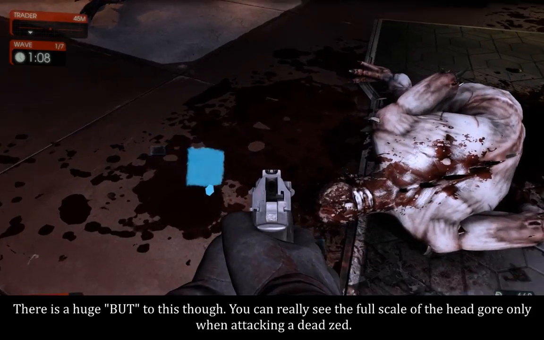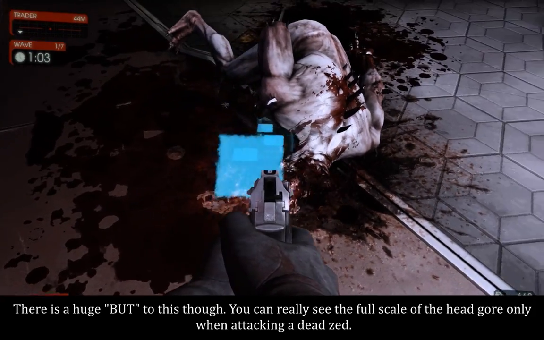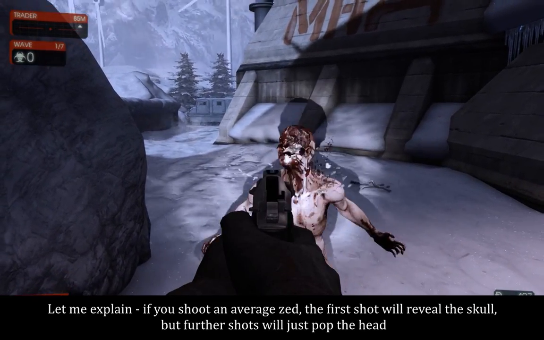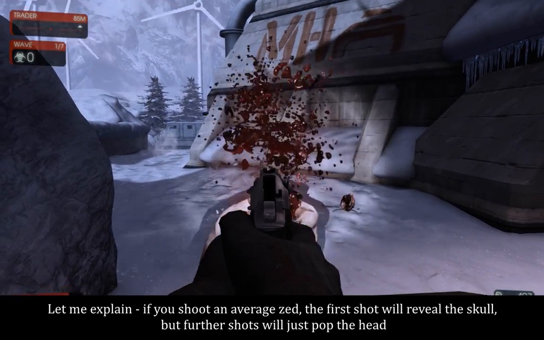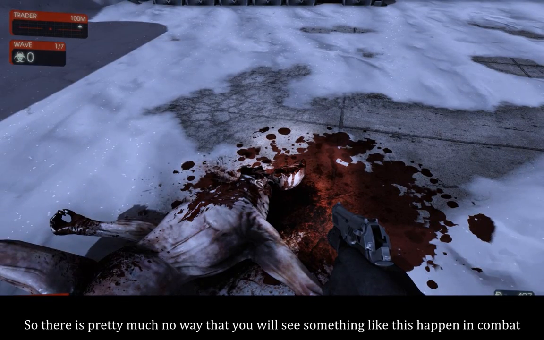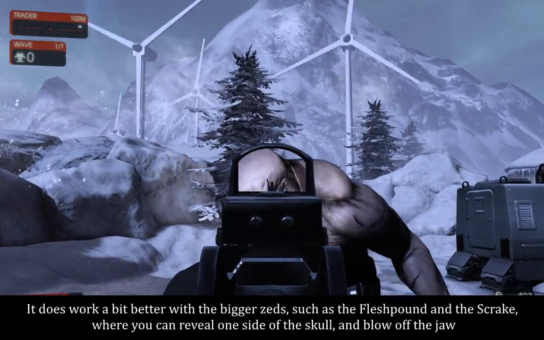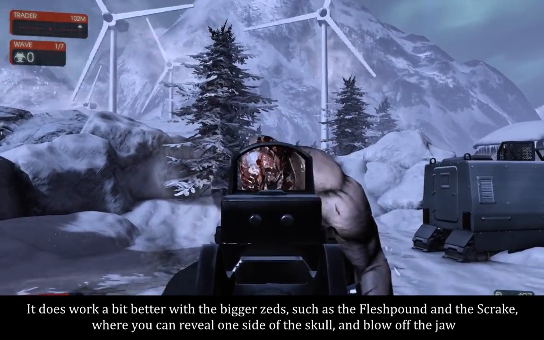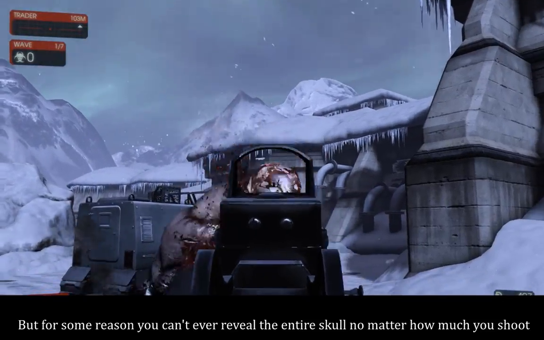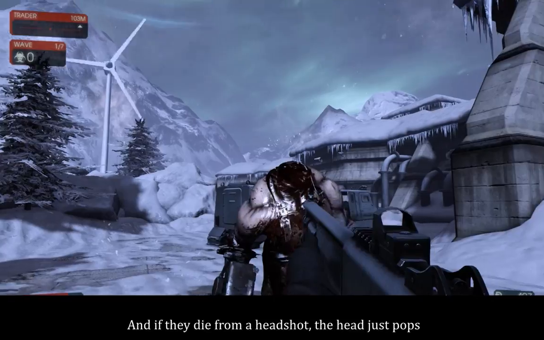There is a huge but to this though. You can really see the full scale of the head gore only when attacking a dead Zed. Let me explain. If you shoot an average Zed, the first shot will reveal the skull, but further shots will just pop the head. So there is pretty much no way that you will be seeing something like this happen in combat. It does work a bit better with the bigger Zeds, such as the Flesh Pound and the Scrake, where you can reveal one side of the skull and blow off the jaw. But for some reason, you can't ever reveal the entire skull, no matter how much you shoot, and if they die from a headshot, the head just pops.